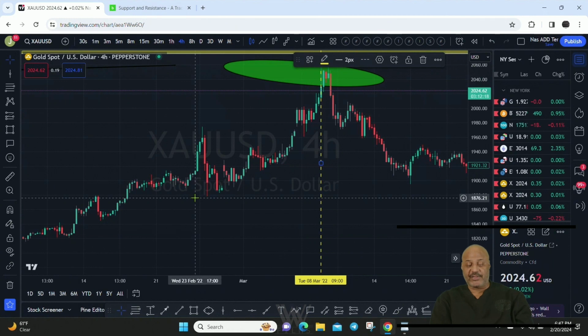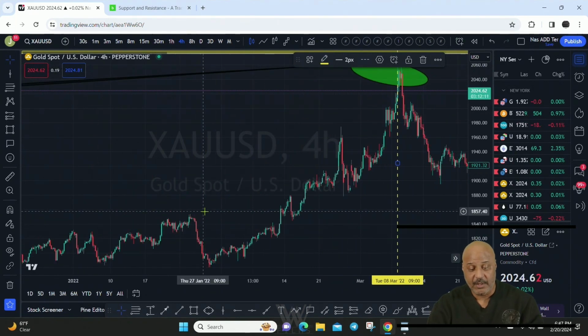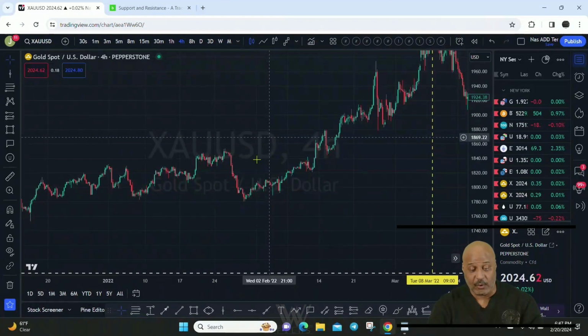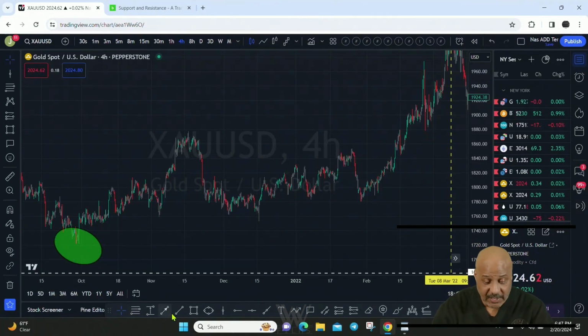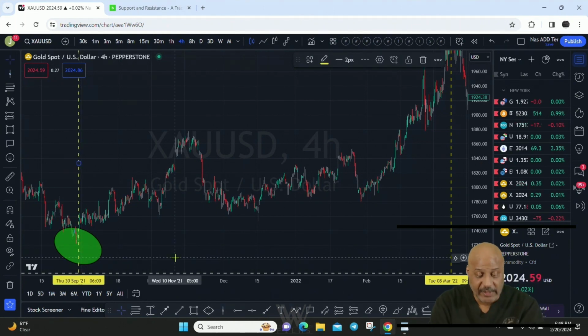Right here on Tuesday, March 8th, 2022, the sellers said, we're done. You had a long run. How long has this been running? Look how down here, right? You see it's been all the way down here where it came from. It ran for almost a year, right? That's September 21st, when it started to go back up.